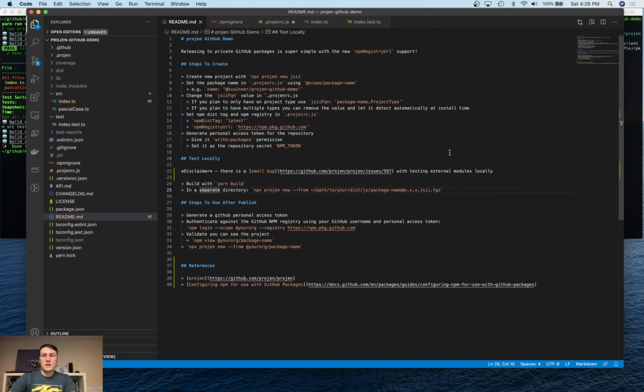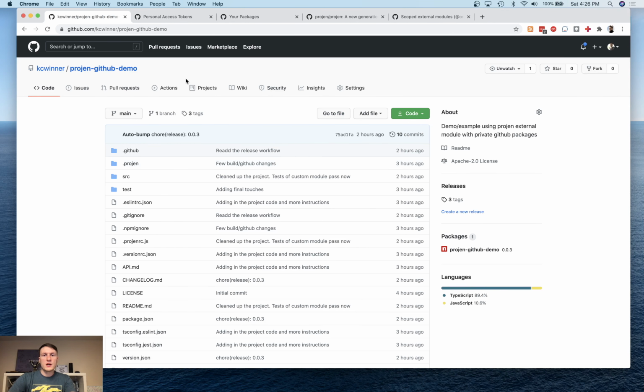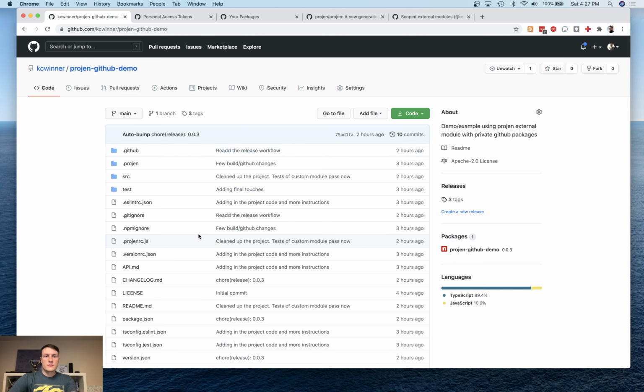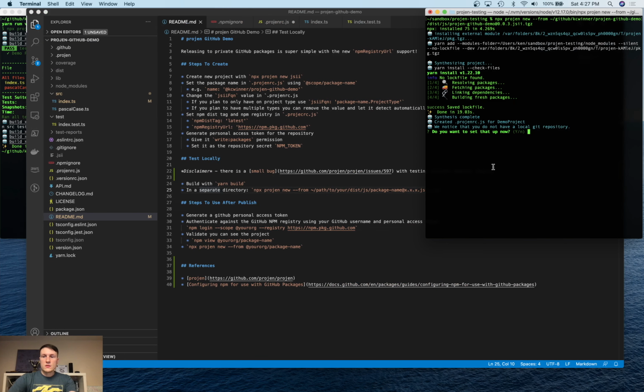we can pop back over to our packages. So if you're doing this on your personal account, I didn't know this, but when you're looking at your settings, your name can still count as a scope and organization. And then you come over, look at your profile, and then you can see your packages, and they're right here. If you have an organization, you would go to that organization, and you can look at your different packages and your repositories. So we're not going to set up the local Git repository right now.